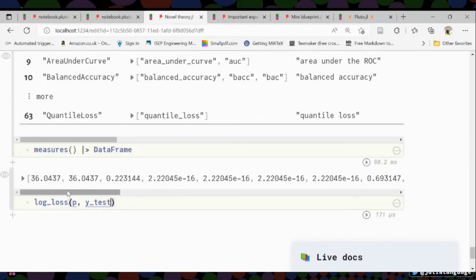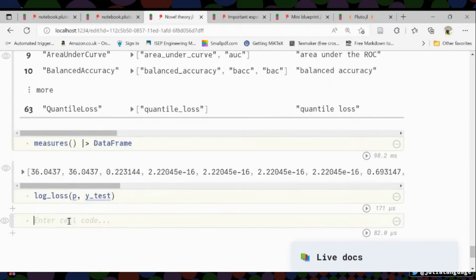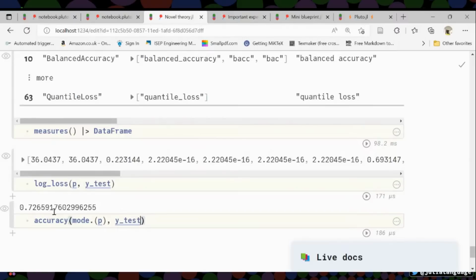Maybe you also want to check accuracy. Accuracy doesn't work for probabilistic distributions. You need actual scalar predictions, in terms of levels. You predict categorical, whether or not someone survived or didn't survive. So for that case, I can get the mode of it. Like I said earlier on, this gives me scalar predictions, like the way we have it in scikit-learn. Then I pass y_test, and it gives you the accuracy measure. So the other one was log loss, and this was accuracy.